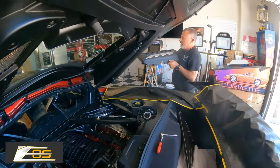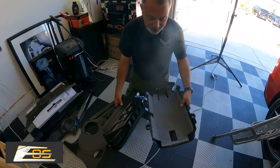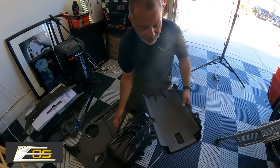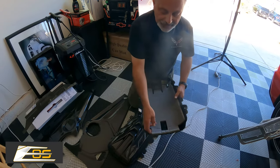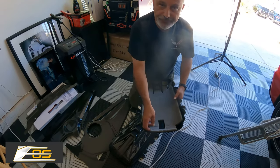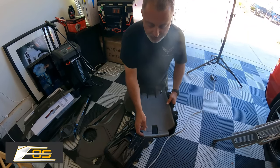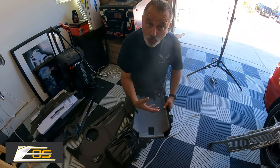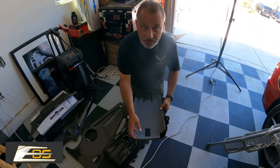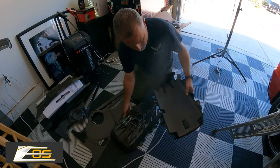And we're gonna go ahead and grab the other cover. We got the cover off, and what it reveals is that GM put some foam in here for insulation. It's double-sided, and this car is very new, so the sticky is still pretty fresh. So I'm gonna go ahead and pull this loose. Now if you take your time and use a little finesse, and while it's warm, it should come off. So just take your time, and then you can transfer it over to your new cover.